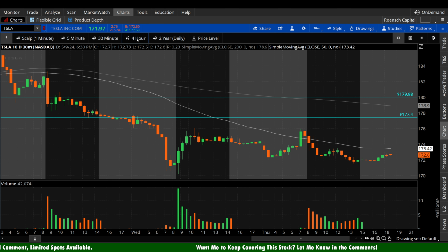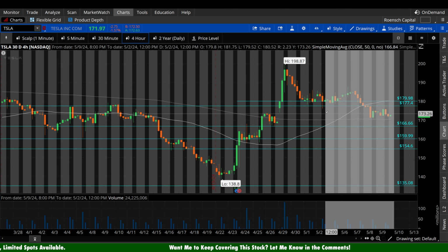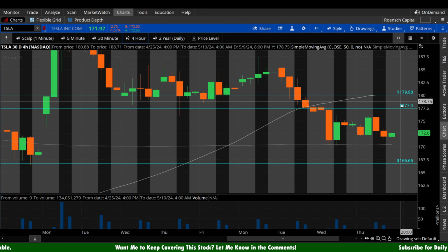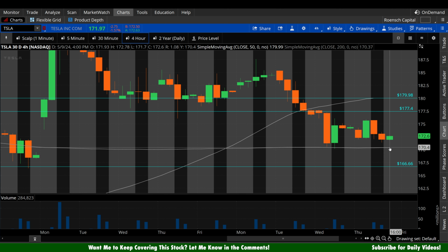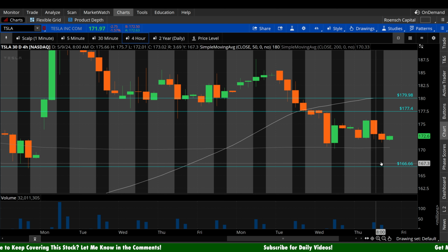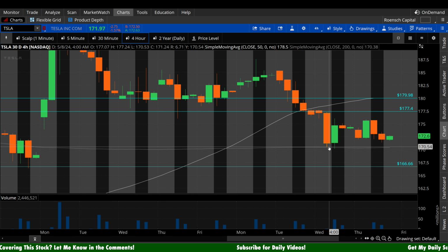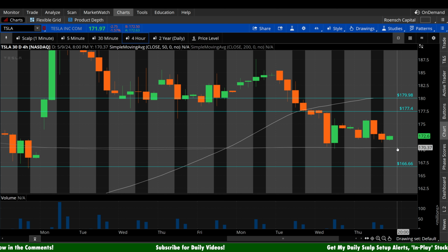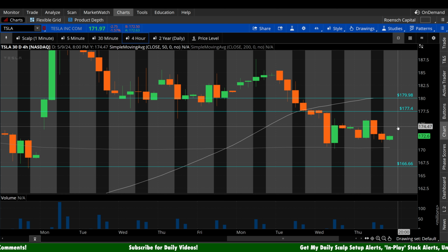Now, moving on to the 4-hour chart, you guys can see here that this one is quite in play right now. See that gray line right here? That's the 200 period. We're only a couple of points away. All right, bulls. For the last couple of days, we've held it as support. We didn't test it today, but yesterday we tested it and held it as support. If we see another test, I don't want to give up the 200 period from a bullish perspective. If we test the 200 period, I just want to hold it as support.